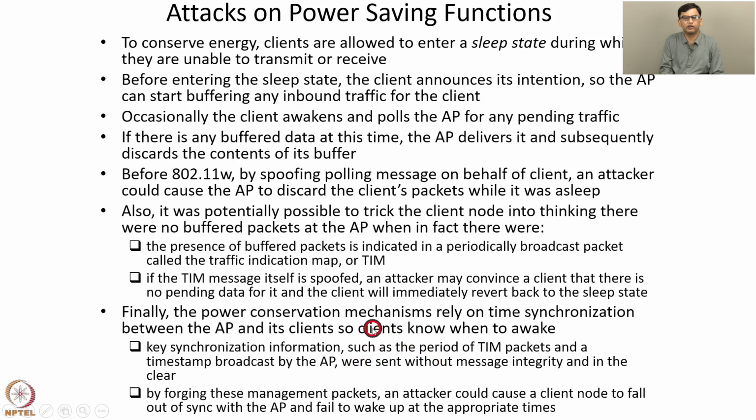By compromising this synchronization between the client and the access point, the client is not able to wake up at the correct instance to receive the buffered packets from the access point. Because of this attack on the synchronization, the client would fail to wake up at the appropriate times and receive the buffered packets. So this was another attack that was possible, again because management frames were not protected.